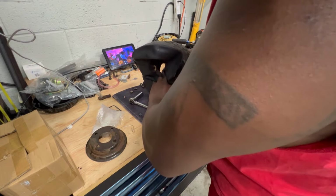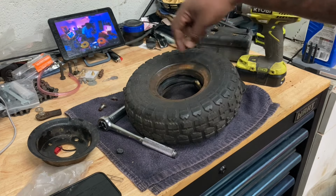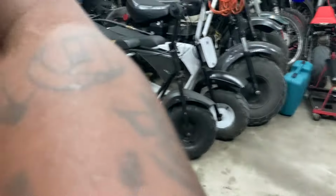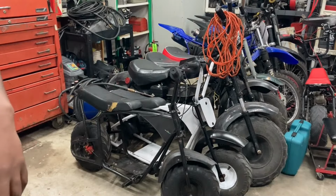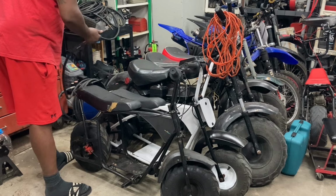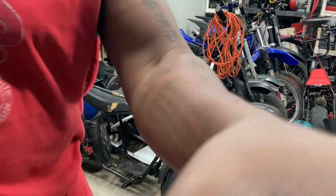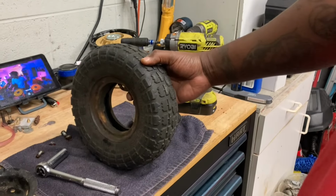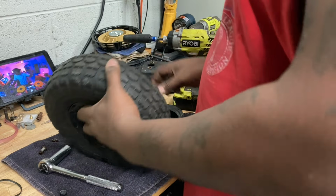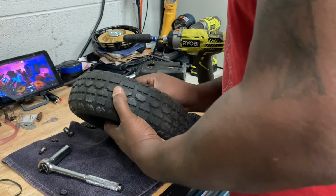I bought these inner tubes by accident. I ran out of storage, but I put this in, little thing. I forgot what it's called. Now I'm going to put it over here, inflate it a little bit, and then install the rim. See, now the rim will not pinch the tube because it's nowhere near it. And it's like dimples right there, and matches up with these little holes right here. So you cannot be steered wrong.